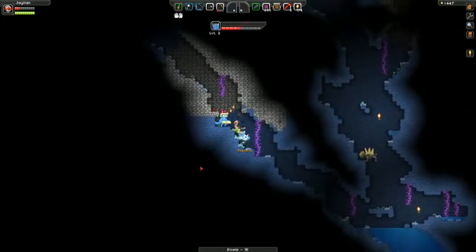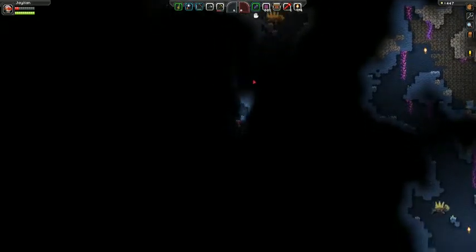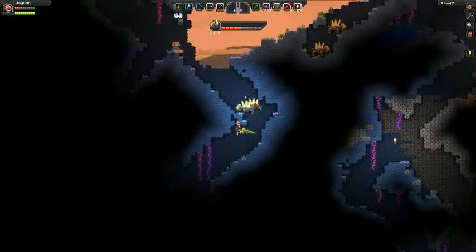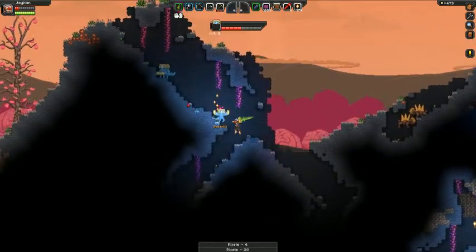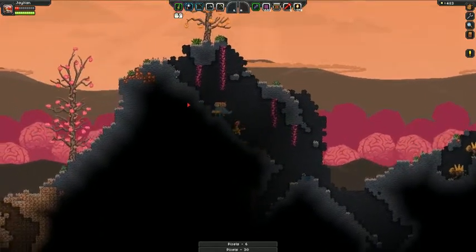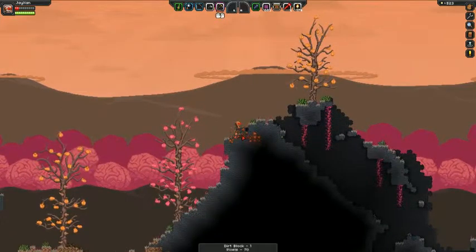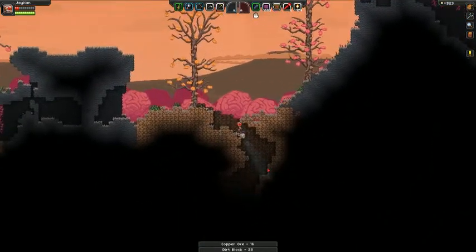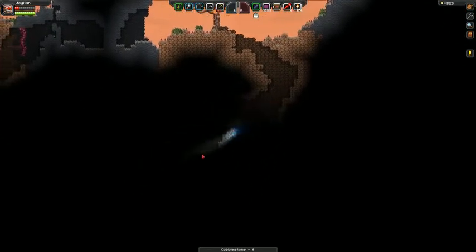I'll probably heal in a second here. A little bit of money. Fair amount of copper. I don't know if I need copper much anymore. Actually, I can sell it. There's a thing that you can use to convert ore into money, which is a good use for your old ore. Still not sure where I want to heal yet. Let's just chop this one down.